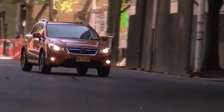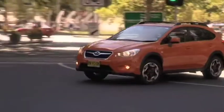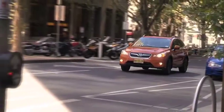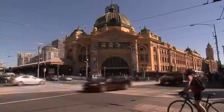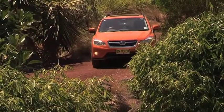But my favourite thing about the XV is how sporty and well-planted it feels around the corners. Through a set of turns, the Subaru handles and grips the road like a true pro in all sorts of weather to provide enjoyable yet safe driving dynamics. And thanks to that extra bit of ride height, it takes you to places off the beaten track that no other comparably sized hatch can match.